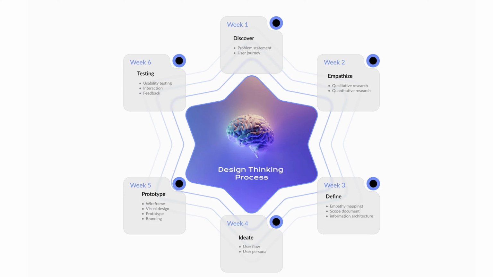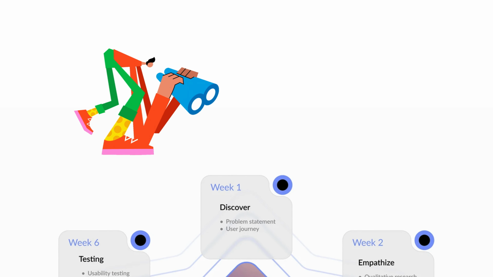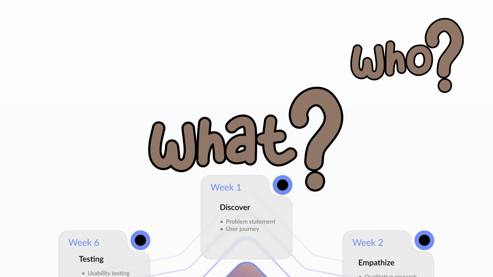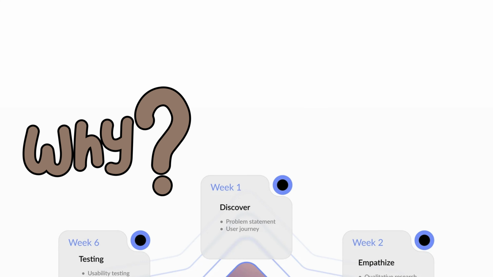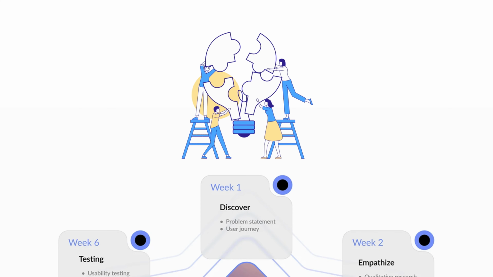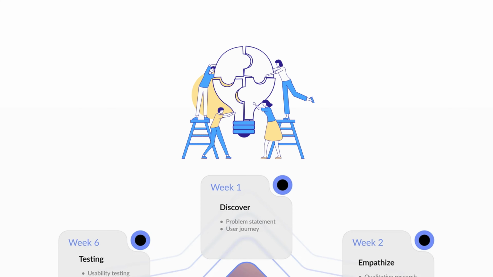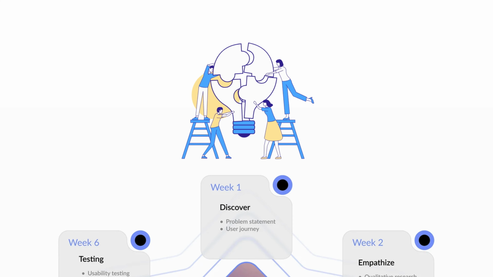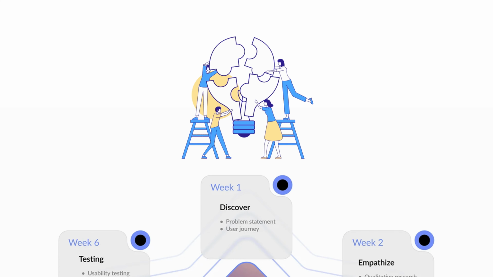Let's begin the journey. In week 1, our approach revolves around 4 simple yet powerful questions: who, what, where, and why. By exploring these questions, we can uncover the root of the problem and clearly define the challenge ahead. We recommend applying this approach right at the very start of your campaign design, ensuring you begin with a sharp and well-grounded understanding of the issue you're aiming to solve.